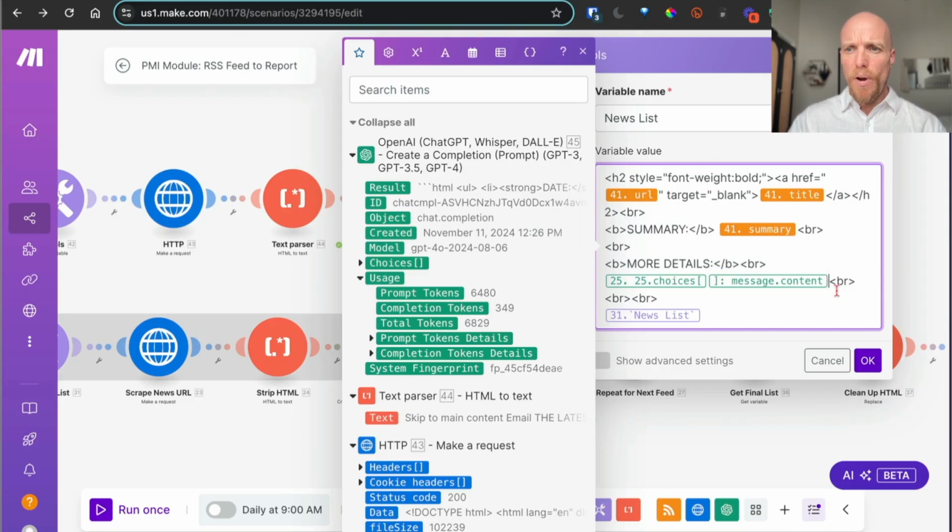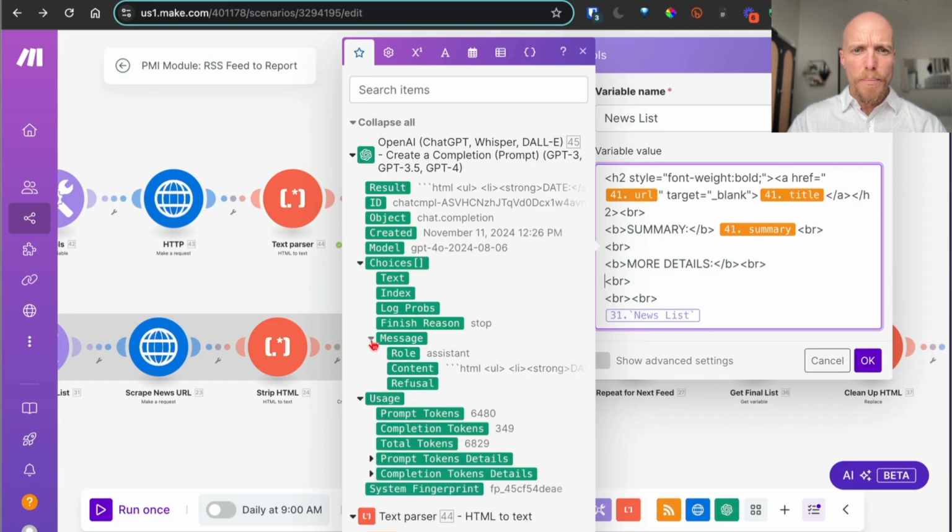And this is where I want to actually come in here and put in the choices, message, and content, okay? And you'll see here, there's a little bit of some funny text there, which I'll show you how to fix in a second. I don't know why OpenAI is always adding these little bits of HTML with a little punctuation. It doesn't really make sense, but that's what they do. So we're gonna clean it up.